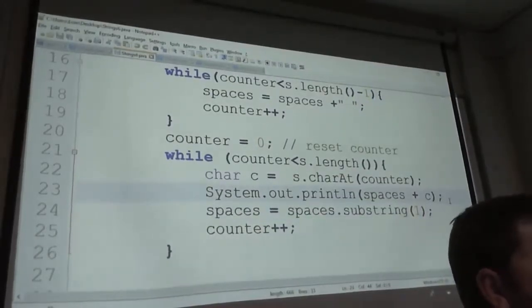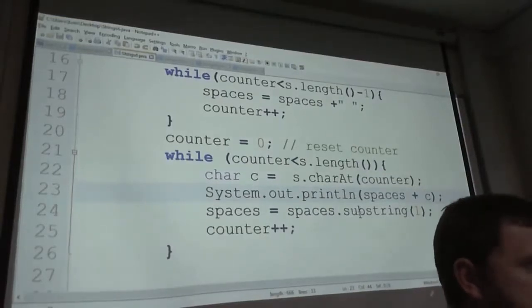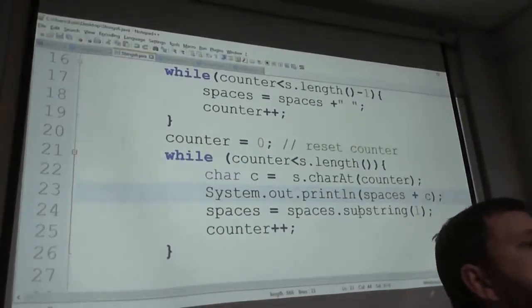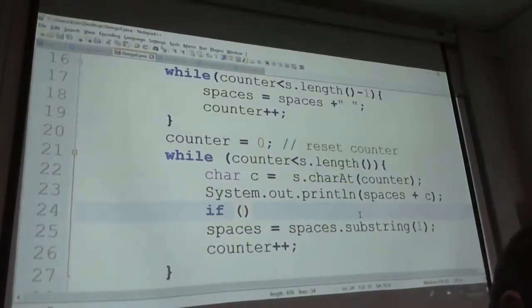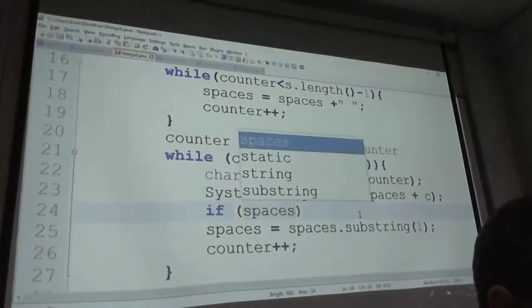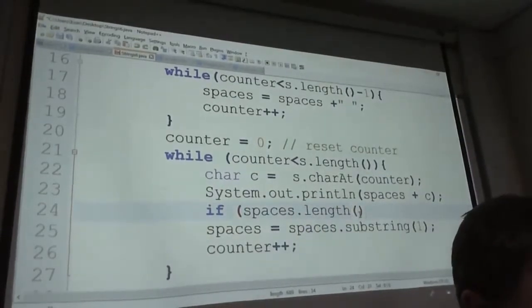So to help this, I need to have an if statement that says I will only do this when the string is larger than a certain size. So what I have to say here is if spaces.length is greater than or equal to 0, then I'm allowed to do this bit of code.